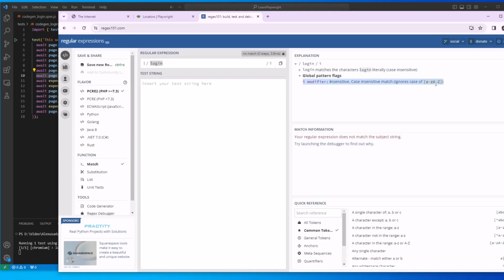One way to generate regular expressions without learning it, just having a basic understanding, is to use ChatGPT. If I go to ChatGPT and ask, hey, how can I generate a regular expression that will find certain text, it will generate the regex for me, and then you can go here, paste it, and see what it actually does, if it does what you're expecting it to do.